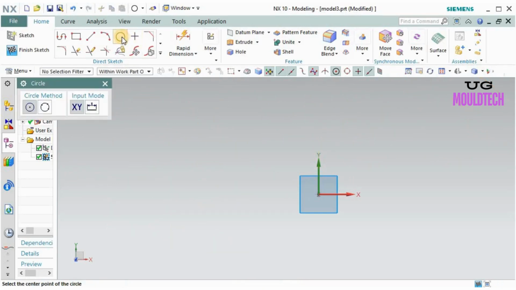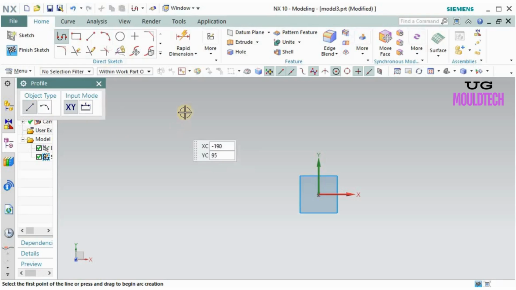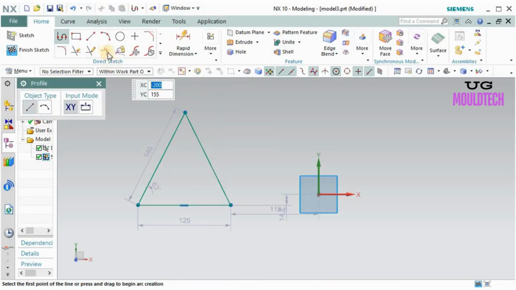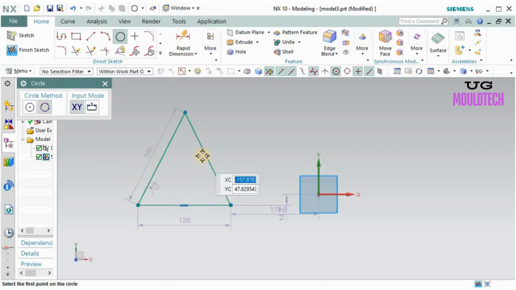Okay, friends, I am going to select all this one and delete, so we can proceed to the next tool. The next will be a 3-point circle. For that one I am going to make a rectangle, triangle. Now we are going to select the circle and select this one. You can see it is asking for 3 points.